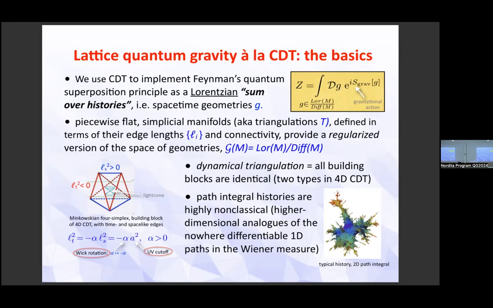And here I'm giving to you one of the two types of building blocks that are used to formulate the gravitational path integral in 4 dimensions. So the red ones here are time-like edges. The blue ones are space-like edges. So their L squareds are smaller than 0 or larger than 0 with my convention of symmetric signatures. And this is a Minkowskian building block. So it's really a piece cut out of flat Minkowski space by definition.